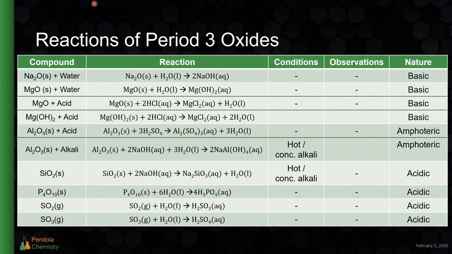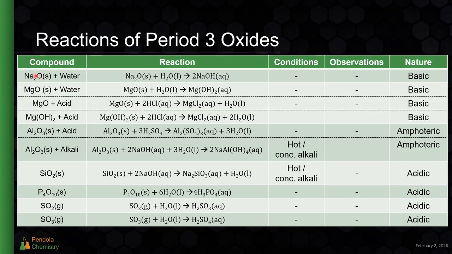So what we're going to look at here is the reactions that the oxides and hydroxides of the group 2, or sorry, period 3 elements are going to have with water. A lot of these are very interesting because of the acidic and basic nature of the compounds, and that's what I'm going to mainly focus on in this section. This section focuses very heavily on whether these oxides or hydroxides are acidic or basic, even going into some reactions of those compounds with acids or bases. So let's get started by looking at the metals here.